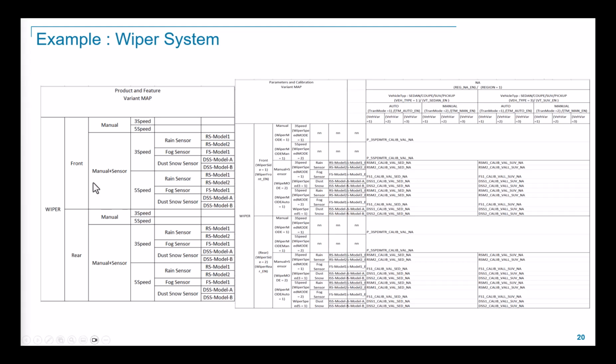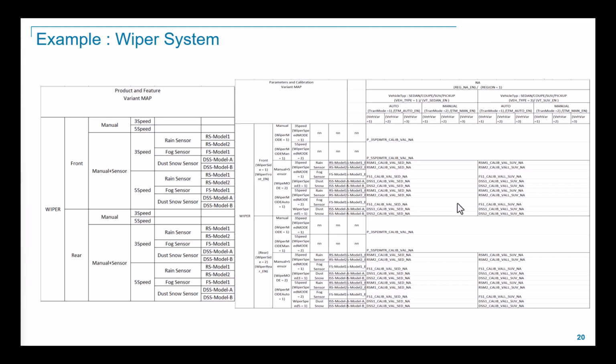We can have front and rear wipers, manual or manual with sensor, automatic sensors, and we can have rain sensor, fog sensor, and dust in both cases. And the same system can be applicable for North America, Europe, India, rest of the world, and many other configurations like sedan, coupe, SUV, pickup trucks, and automatic transmission, manual transmission. There are multiple configurations and variations for the system.